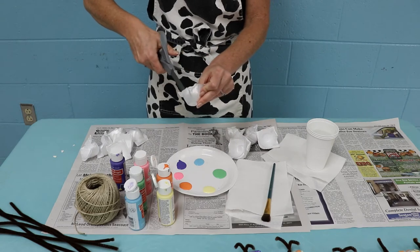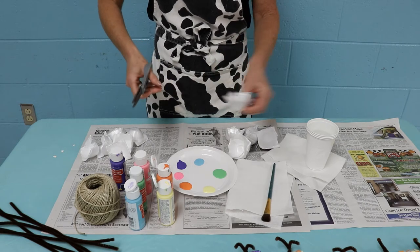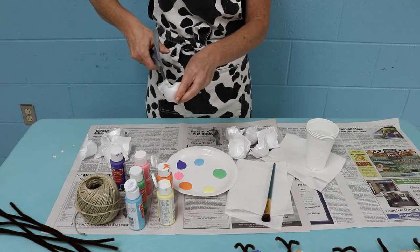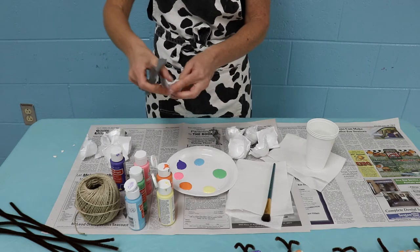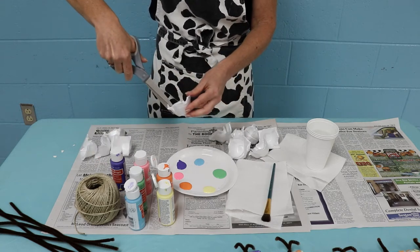Most of my art projects are focused on landscapes. Anything, animals, plant life. I think it's just a great inspiration. Things of nature are quite beautiful.